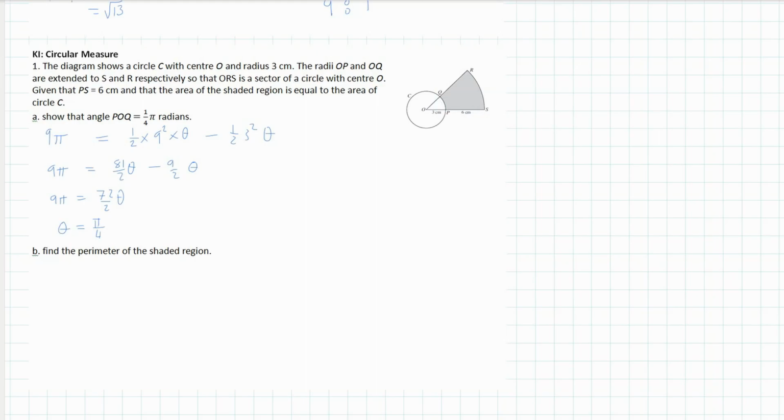So you can see that we've got 6 plus 6. Okay, so 2 lots of 6. Then we've got this bit here, which is r theta. So it's r, which is 3, times pi over 4. And then we've got this bit here, which is again r theta, but this time r is 9. And then when we add all of this up, what do we get? So we get 12 plus 3 pi over 4 plus 9 pi over 4 equals 12 plus, now that's 12 pi over 4, which is 3 pi.